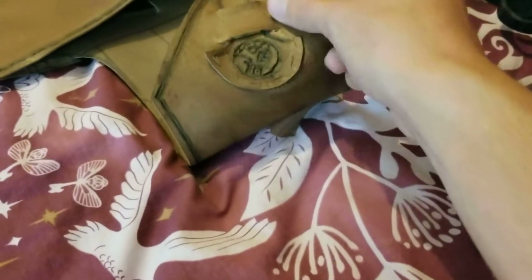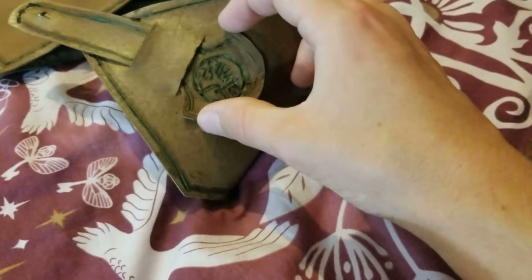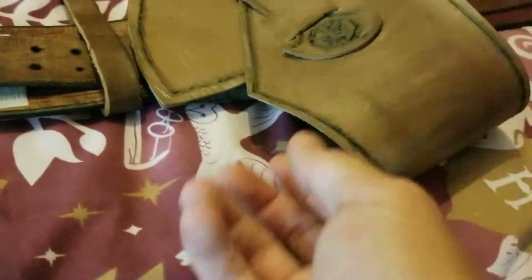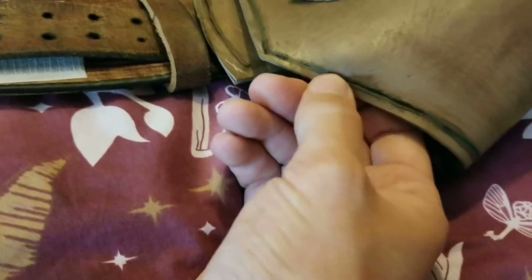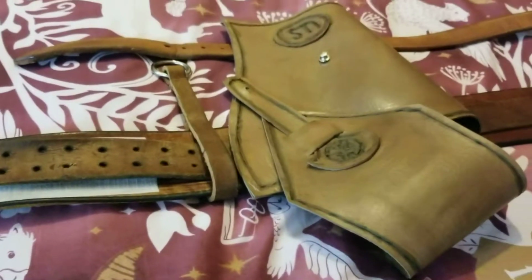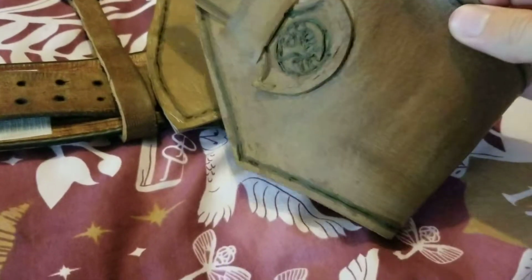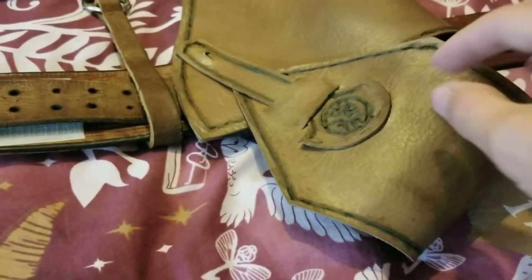Made the additional little flappy thing. I burnt in the insignia and the lines around the back. I will probably have to touch it up again, because I was using green pleather from a Green Arrow costume I tried to make years ago. It did not work out very well, but it's fine. At the same time, I kind of also like the green, because it gives it a very worn appearance. It's a lot greener on camera than it actually is in person.